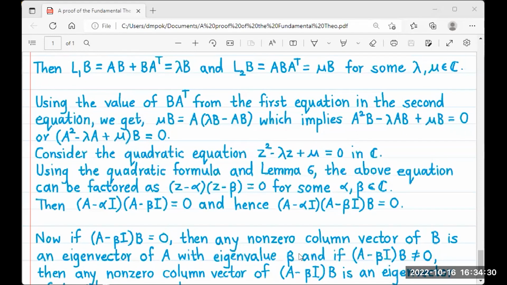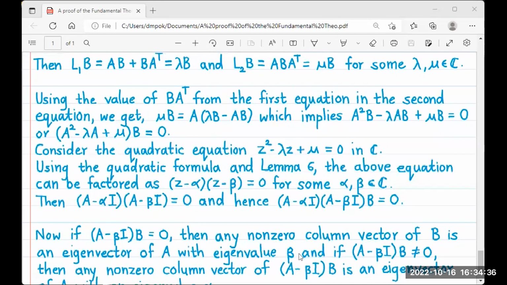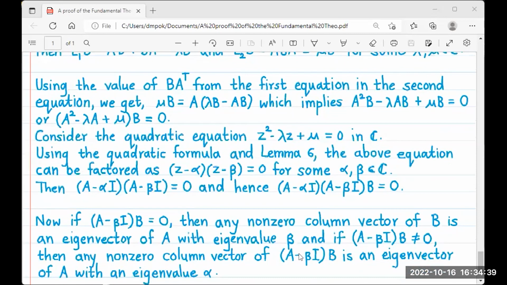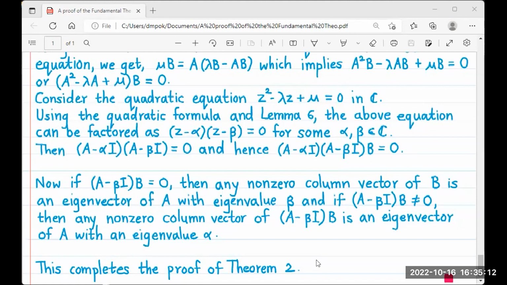Okay, so we have proved that if we have a non-trivial complex finite dimensional vector space V, and if we take any linear map from V to V, then it has an eigenvector or equivalently an eigenvalue. This was what we wanted to prove. And we have already seen that the fundamental theorem of algebra can be derived using this theorem. So we have proved the fundamental theorem of algebra using linear algebra techniques. Okay. So this completes the proof. Thank you. If anyone has any questions or any comments, then you are welcome.